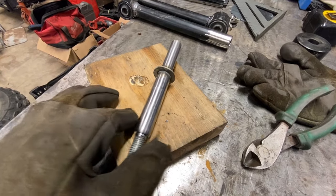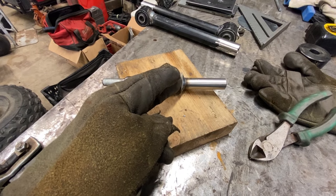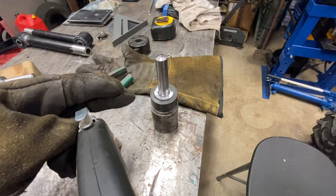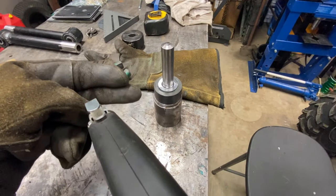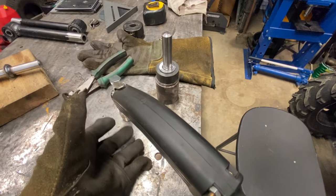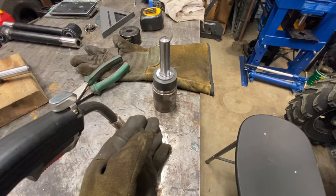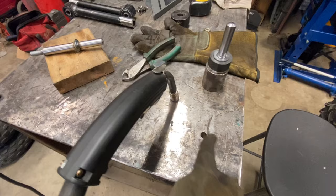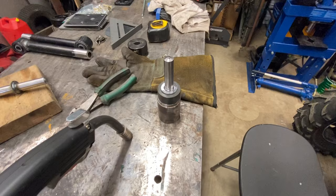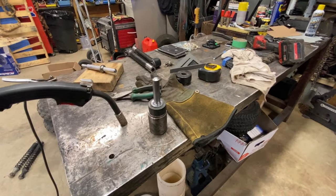Just like that, we got them welded up all nice and true. The wheel can get bolted right up to the back of here. If you're wondering how I got that nice and straight, it's just a jig — two machined little spacers that go to the right length, and I got three holes in the table. I can drop the unit through the table, threaded portion through this hole, and with these spacers, that gives me a nice straight, dead-on spot. Let's get these welded up, cut 90'd, and on to the trailing arms.